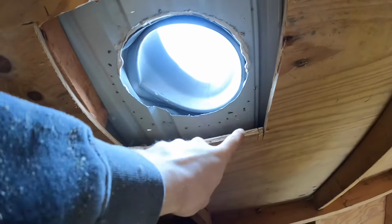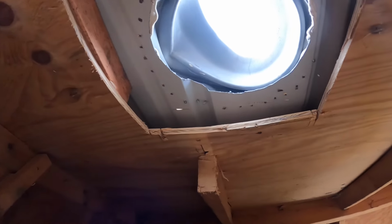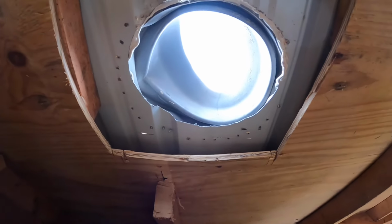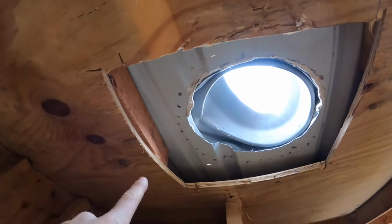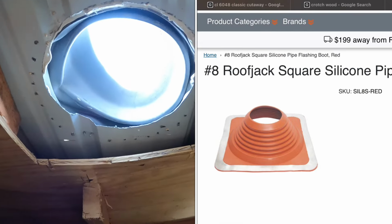Now, the metal roofing, what I'm gonna do is this. We still have the flashing around. I accidentally bumped it with the skill saw, so we're gonna have to put some caulking there and hopefully it seals. However, in the spring, when it's not 20 degrees out, we are going to cut this square and put a square rubber boot around this on the outside and fasten it properly.